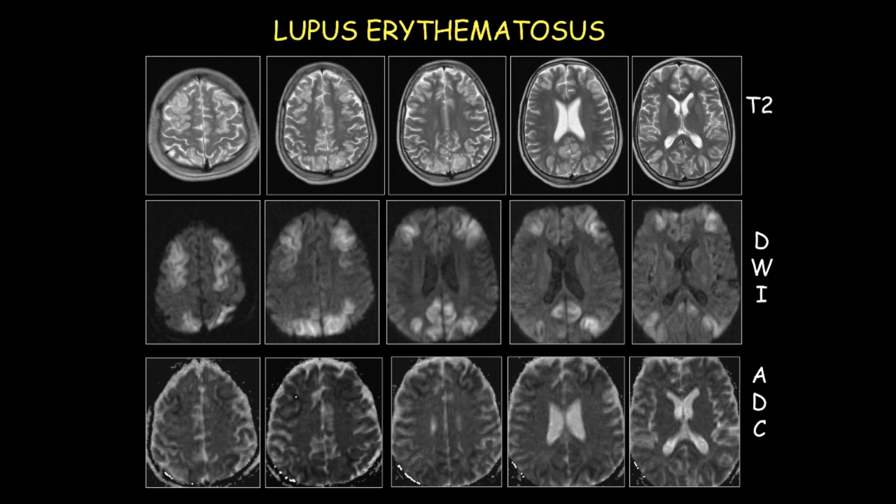This is a child affected by systemic lupus erythematosus, and this condition, as we already know, is a systemic condition. All the body may be affected, but in this case we're going to focus on cerebral alteration. In the first line we can see a T2 image, while in the second and the third line we have diffusion and apparent diffusion coefficient. What can we say? We can say that there are multiple and bilateral areas of cortical suffering, in particular cortical areas of diffusion restriction that is linked to ischemic stroke. And this alteration may be seen as hyperintensity areas on T2 images.